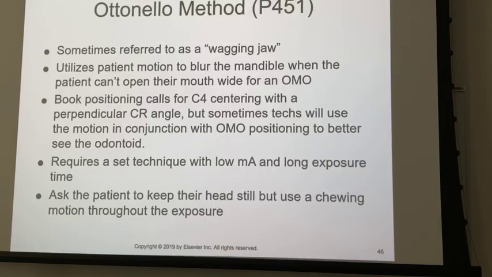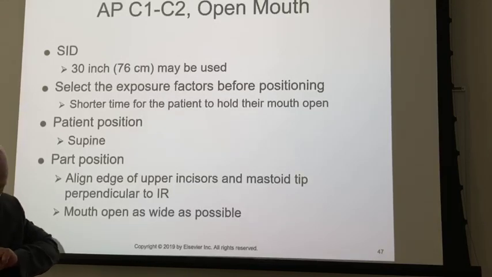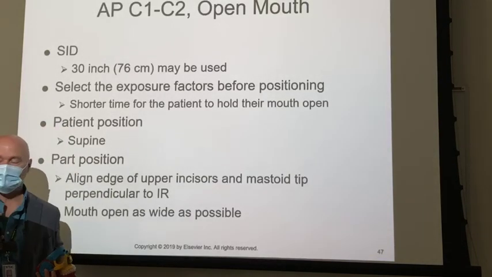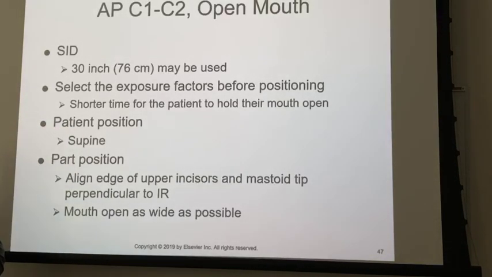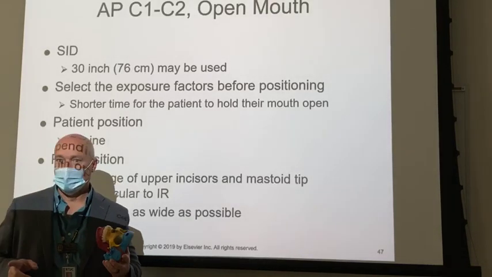So we saw from C3 down, and let's actually pass through this and go with the open mouth, because you've seen the open mouth. In the open mouth, what we're going to do is we're going to try to complete the AP of the C-spine. All right? You're going to work in hospitals somewhere that will ask for a 2 view of the C-spine. And understand that the only time that there truly is a 2 view of the C-spine is if you're shooting flexion and extension, that's the only thing that you're shooting.